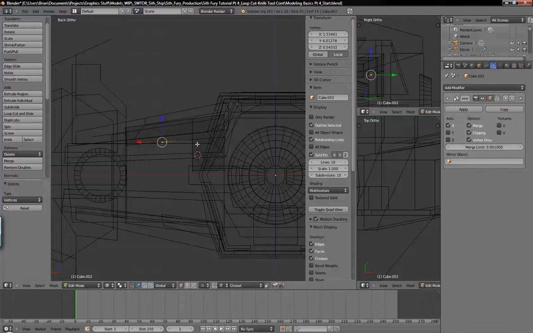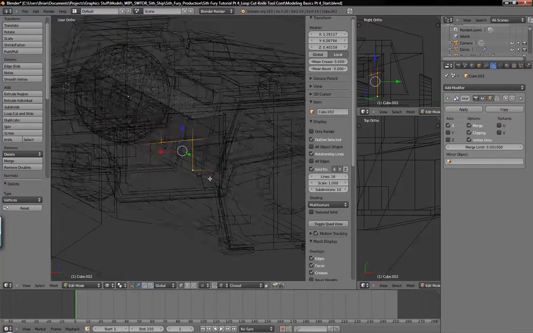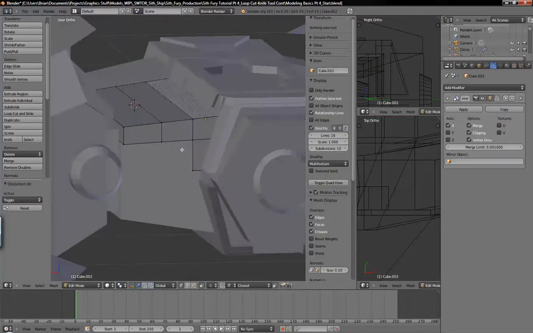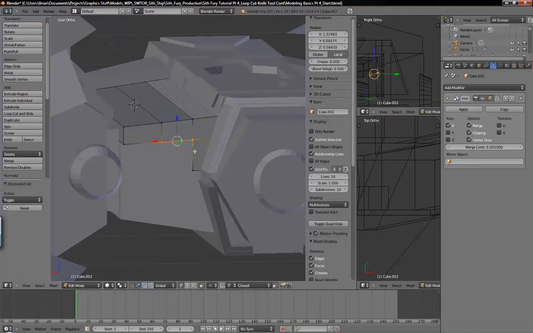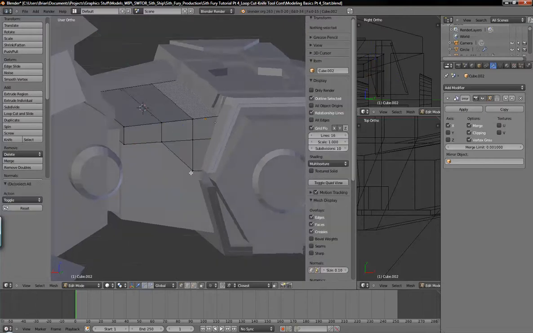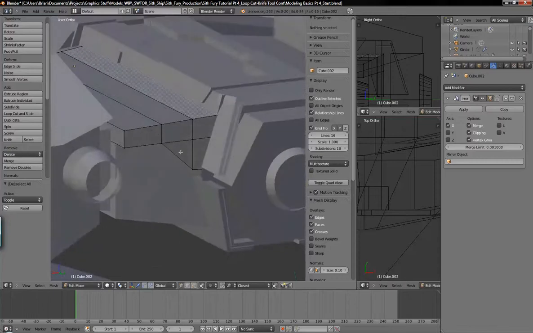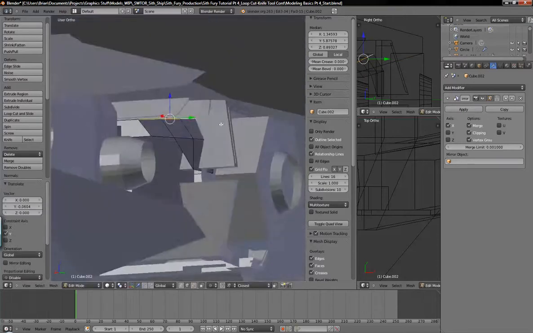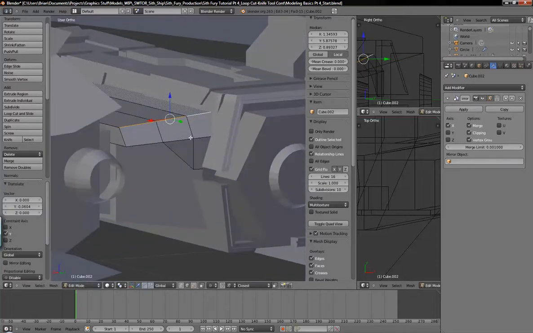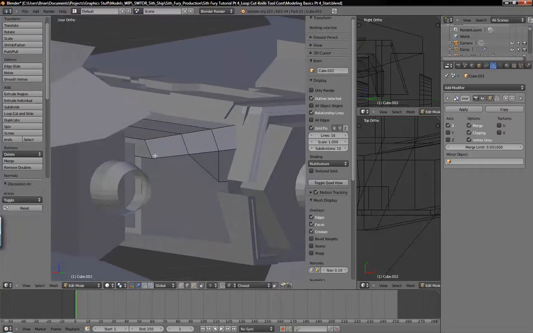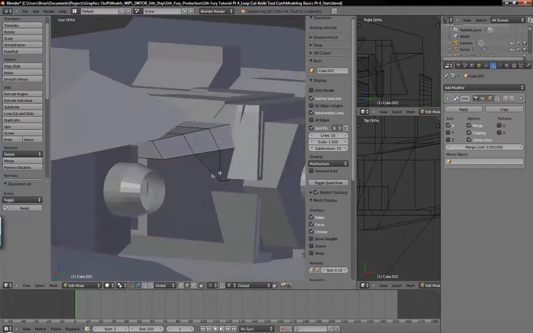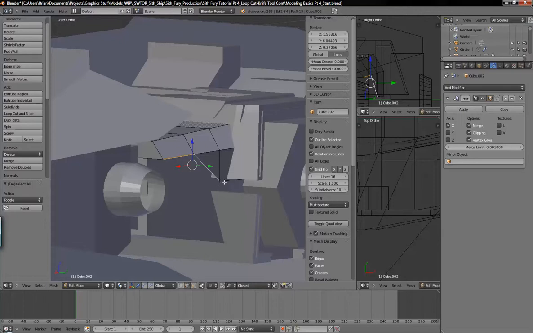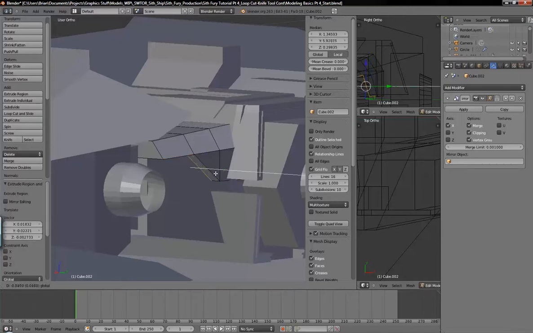And shift right click these. Oops. Don't want to select anything in the back, so yeah, shift and right click these and hit F to create a face. And so now we can actually edge select, shift select all these, and just boop, pull it back a little bit. Okay. And now we want to create some thickness on it, so we'll shift select these edges, E to extrude, the Y handle here, and bring it back a little bit.